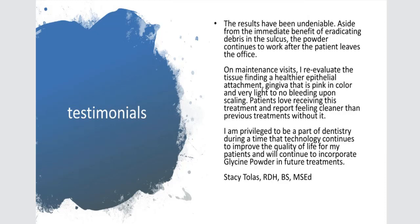Here's another testimonial, and I think for me, where we look at that recare treatment, let's say you have somebody that comes in and they have a little bit of inflammation, maybe some minor bleeding around an area around an implant, go ahead and hit them with the Glycine, the air clean, and then I would bring that patient back in 6 weeks and check it again. You can retreat. There's no time frame as to when and how long, how often you use this. And it is something that if caught early, like I said, you can actually reverse the problems of it.